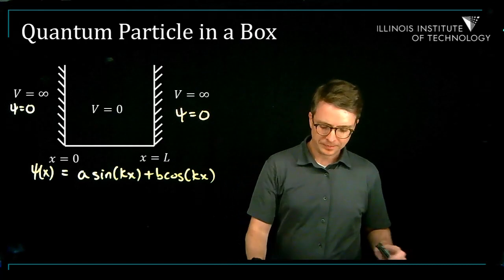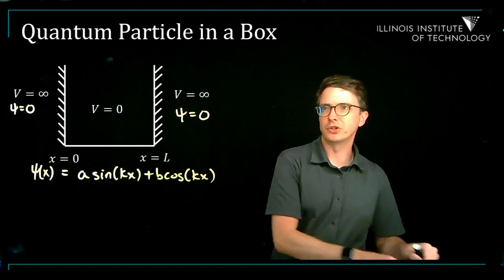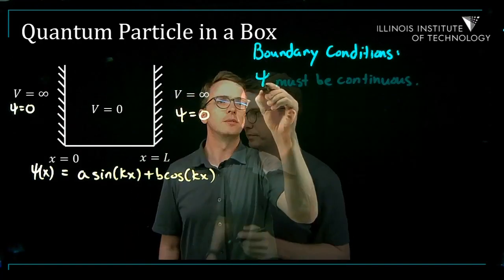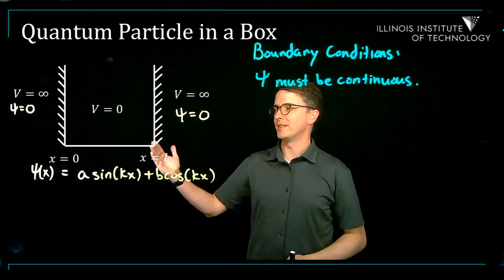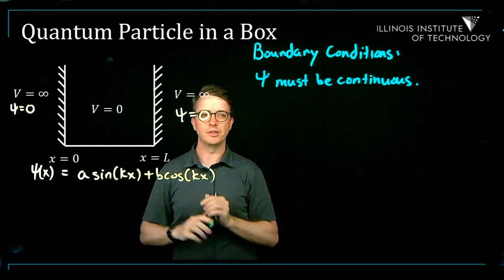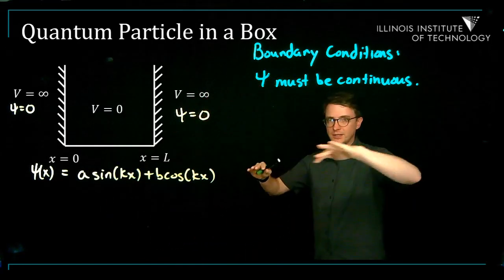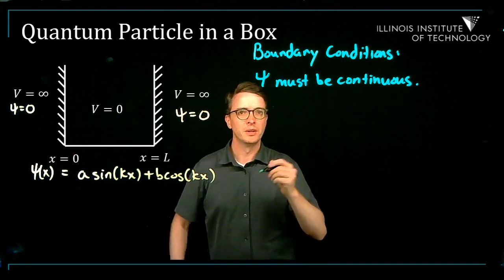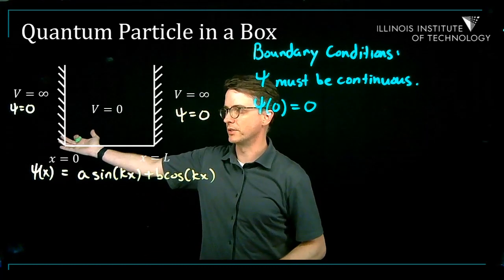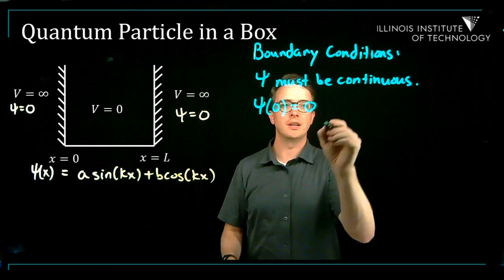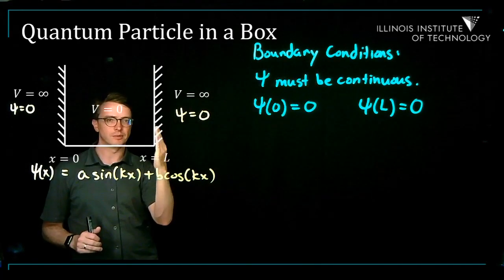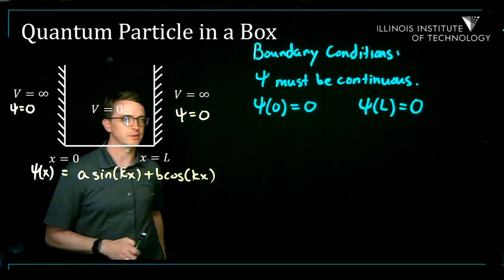Now we aren't done because we have boundary conditions on psi. The boundary conditions are that psi must be continuous. So if the wave function is 0 outside the box, that means that the wave function needs to go to 0 at the edges of the box in order to be continuous through this entire range. So that means that psi of 0 must be equal to 0 so that it matches the 0 wave function on the left side, and psi of L has to be equal to 0 on the right side so that this wave function on this edge of the box here matches 0 outside the box.